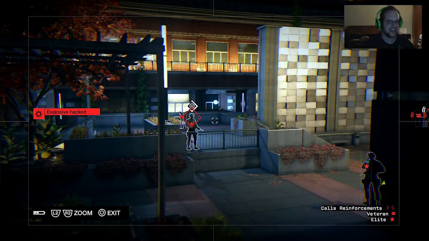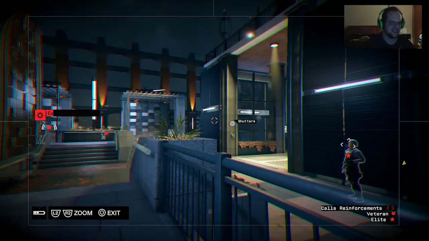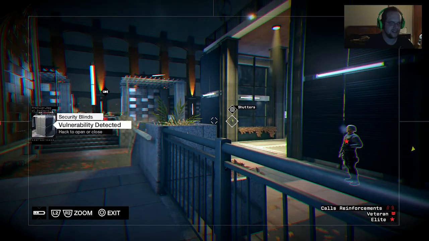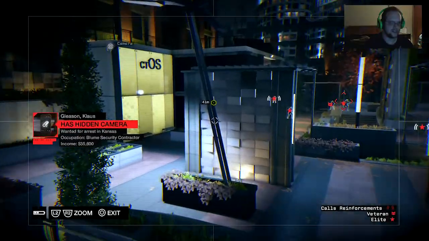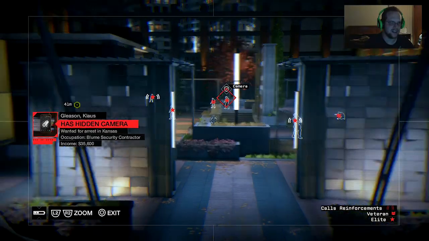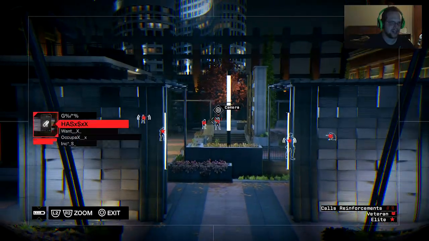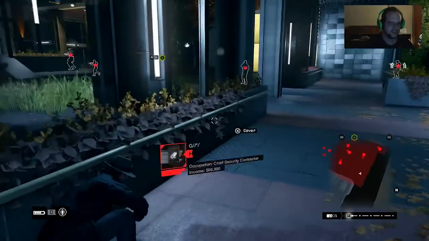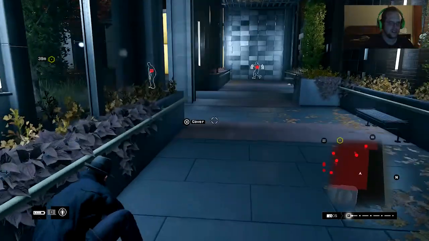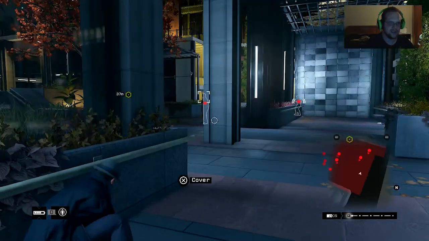Oh shit, I hacked one of their explosives. Oh, it doesn't really matter. There's a camera over there. All right, looks like I'm actually gonna have to get in here to be able to hack that, unless I just follow that guy with the camera. Oh, whatever, we'll just head in. I guess on the other side of that wall, I thought he was over here.